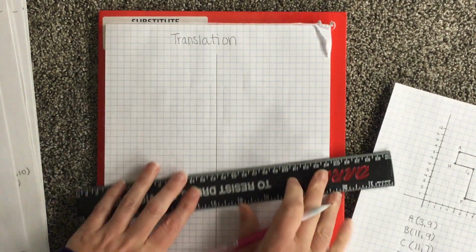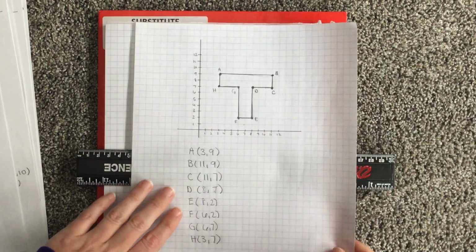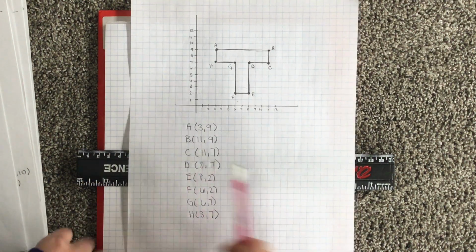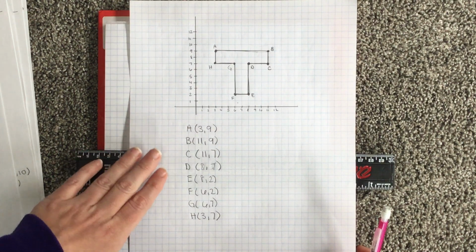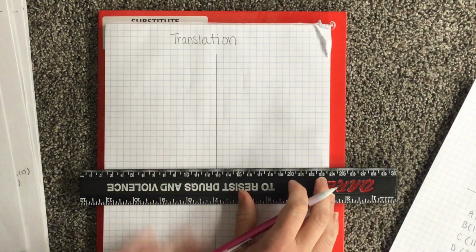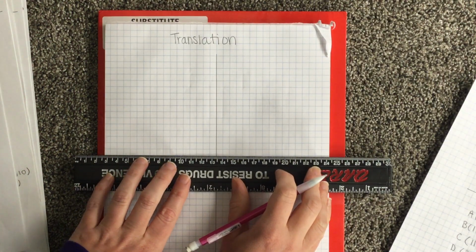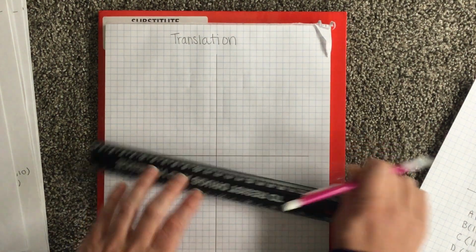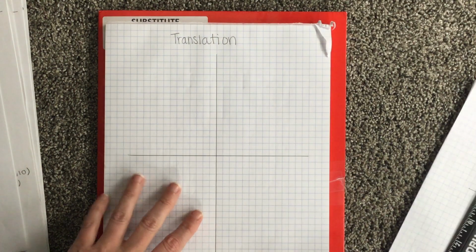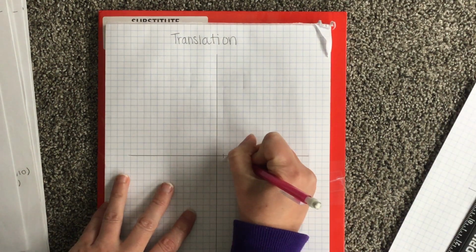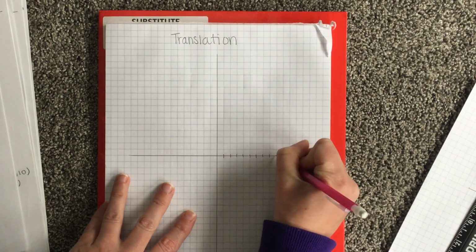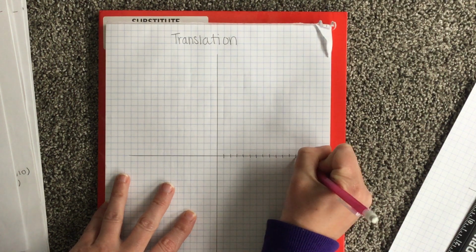And I'm going to draw a coordinate plane. Now keep in mind my coordinate plane has to be pretty much the whole page because I have ordered pairs that go to 11. Maybe you're someone that has ordered pairs that go to 12. So you need the axes to go to 12 or whatever your largest ordered pair is on all sides. Notice I'm using a straight edge. 1, 2, 3, 4, 5, 6, 7, 8, 9, 10, 11, 12.